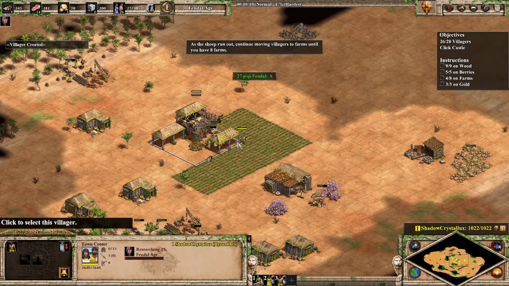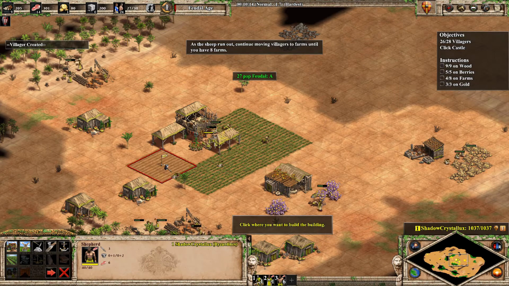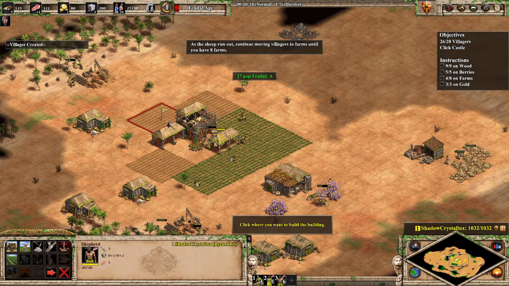As the sheep run out, continue moving villagers to farms until you have 8 farms.